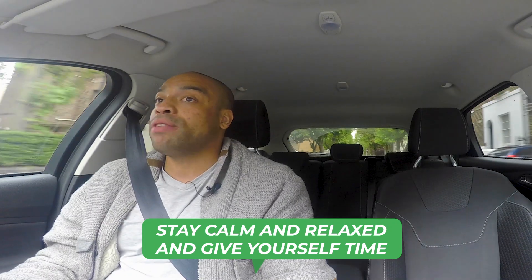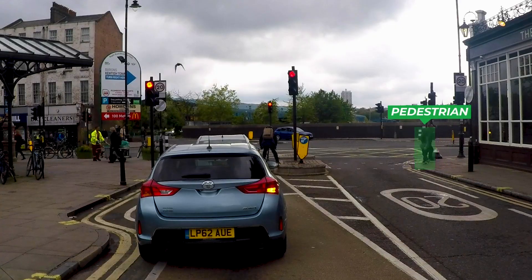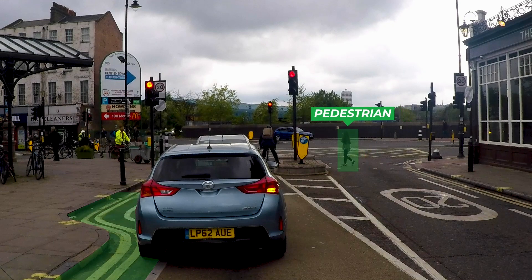If I leave it until the last minute to deal with that hazard, I'm going to make a panicked and rushed decision — and panicked and rushed decisions are never good decisions. So guys, while you're driving, even if you're sitting in traffic or at a set of traffic lights, it's really important to stay alert and stay on top of hazard perception, planning, and anticipation. When my lights turn green, I don't want to be switched off — I need to be switched on 100%. There could be a pedestrian crossing, a cyclist undertaking, or a motorbike overtaking me. I can't just think go — I need to stay alert and make sure that I'm keeping everybody, not just myself, safe on the road.